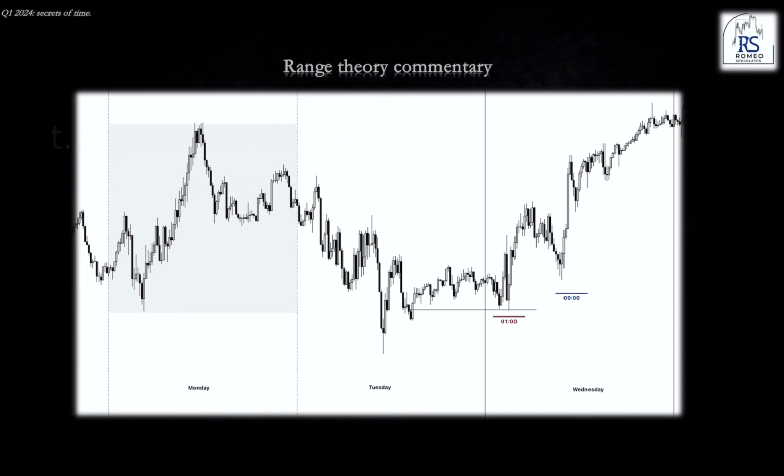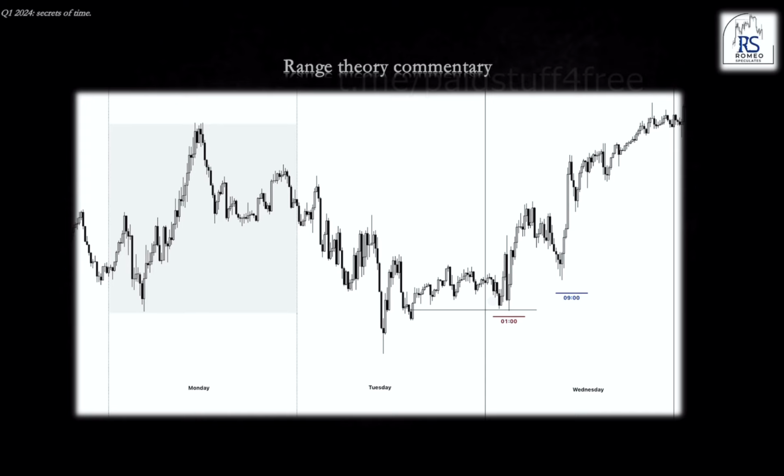When the daily high and low are formed, then on the 15-minute time frame, you will find a range being souped. All right, this is 3 o'clock. That's one thing to note right now. If you're getting lazy, then snap out of it and write down in your notes that the daily candle's high and low will form with a 15-minute range being souped at the high or the low.